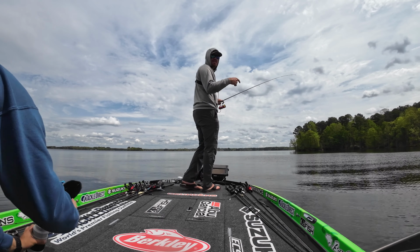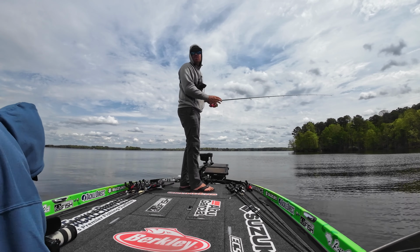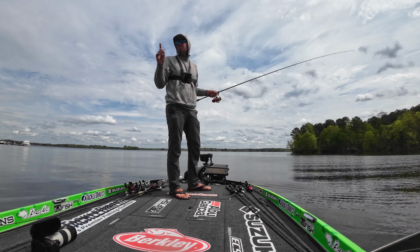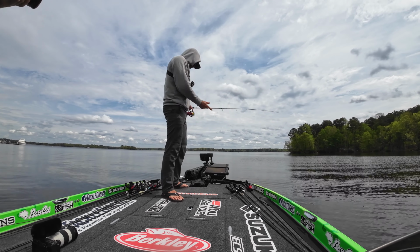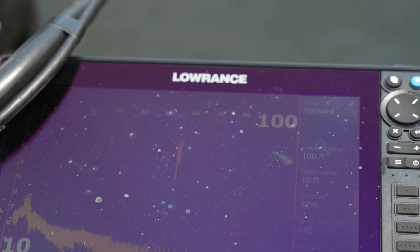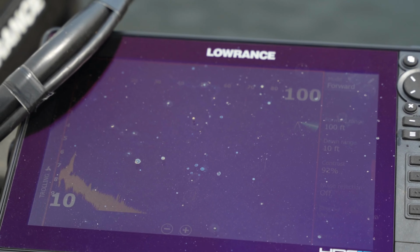Dude, this one right here is a giant one. Really? Oh, yeah. Giant one. Bro, let me just tell you, listen. Promise, this is a big one. I'm not lying. That sucker looked like this big. Hold on, come over here. He's on the bottom now. Oh, there he is right there. That's him right there.